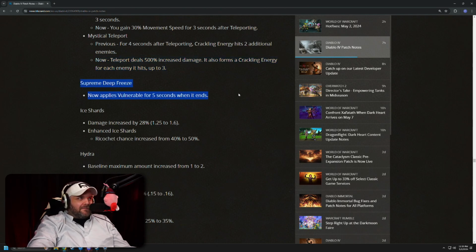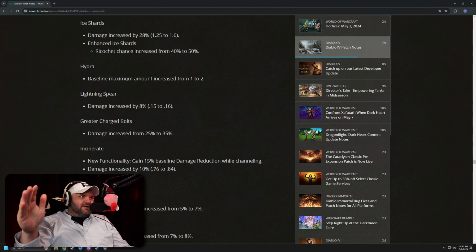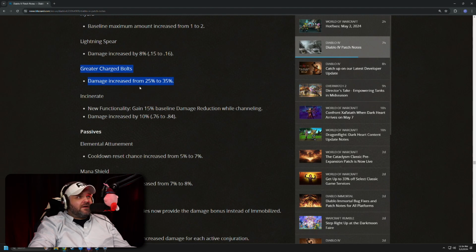Supreme Deep Freeze now applies vulnerable for 5 seconds when it ends. Ice Shards damage increased by 28%. Enhanced Ice Shards ricochet chance has been increased from 40 to 50%. All right. Hydra baseline amount increased from 1 to 2. How about a little damage increase there, Blizzard? Come on. Give me that Hydra damage. I'd love to bring Hydra back. I loved Hydras. Lightning Spear damage has been increased by 8%. Greater Charge Bolts damage has been increased from 25 to 35%.